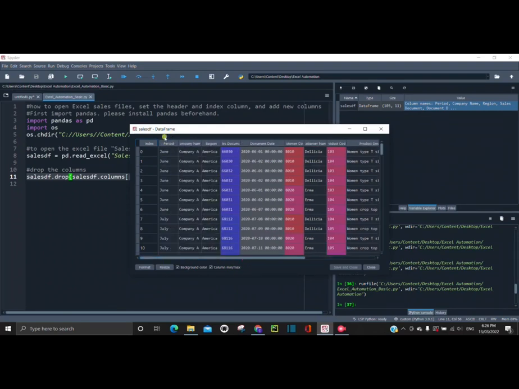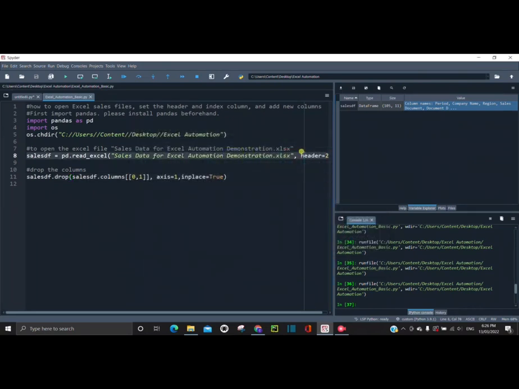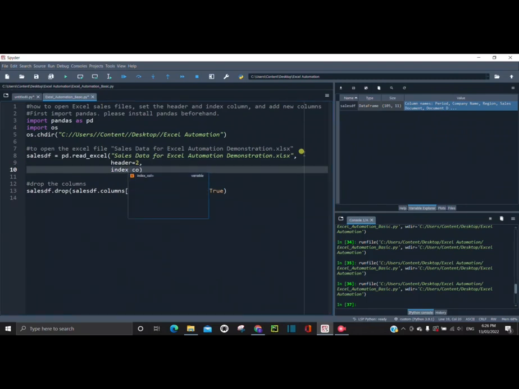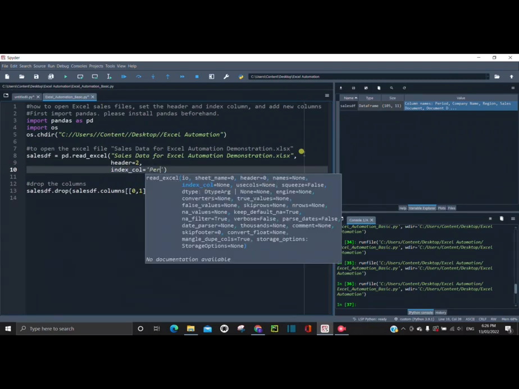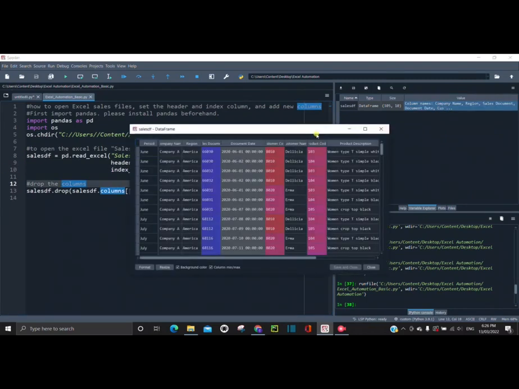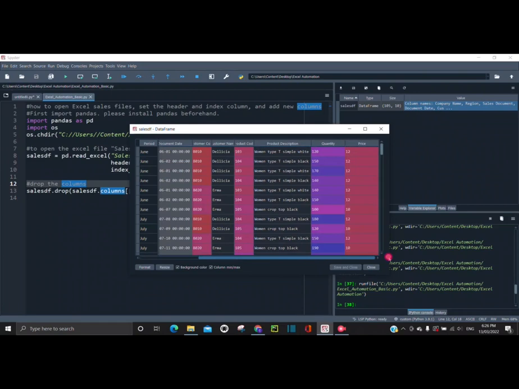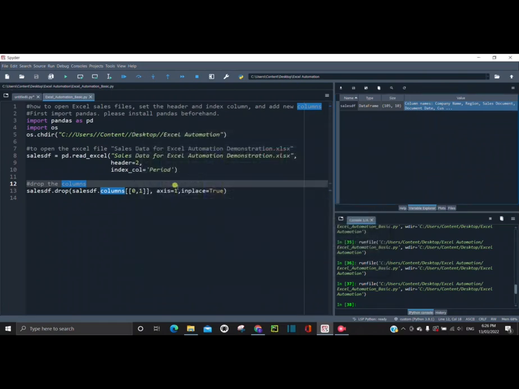However, we also want to push this period column to the index column. Okay, let's run it. That looks neater, and that's the sort of data frame we want to work with in Python. All right, next.